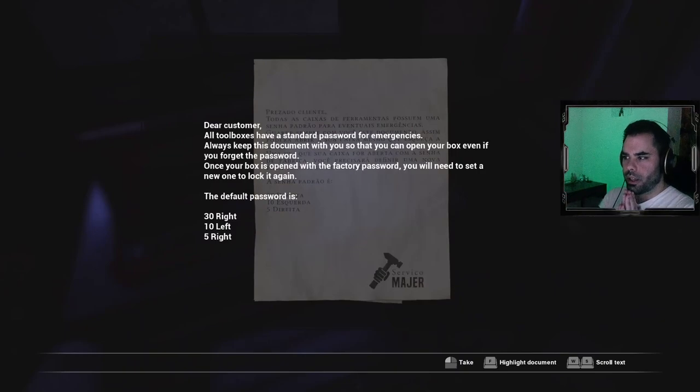Dear customer, all toolboxes have a standard password for emergencies. Always keep this document with you so that you can open your box even if you forget the password. Once your box is open with the factory password, you will need to set a new one to log it again. The default password is third to left, 10 left. No, third to right, what the fuck? 5 right. Okay.